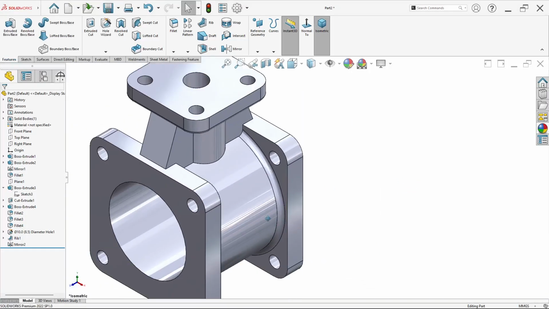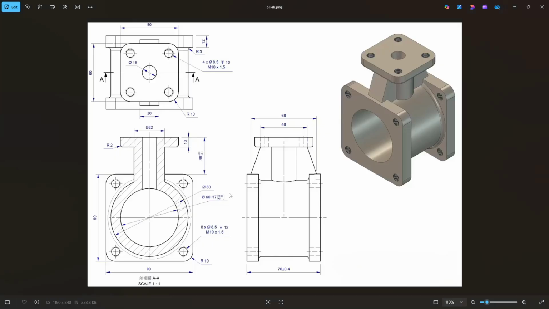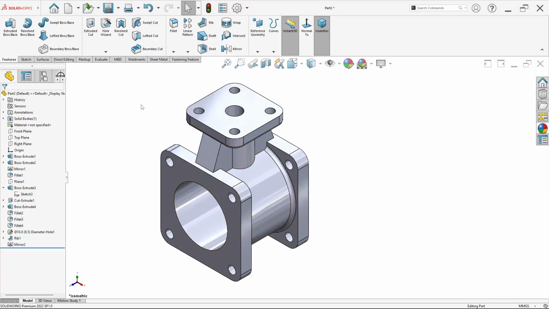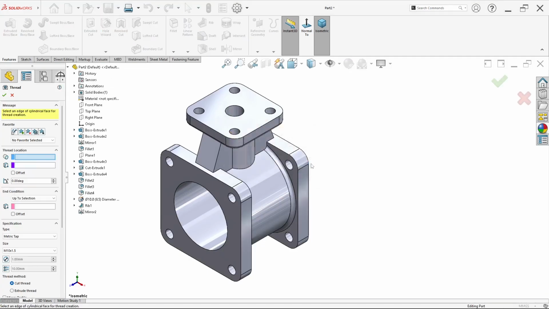So here I can apply a thread, M10 by 1.5 for pitch. Just click feature and select thread. Click OK.